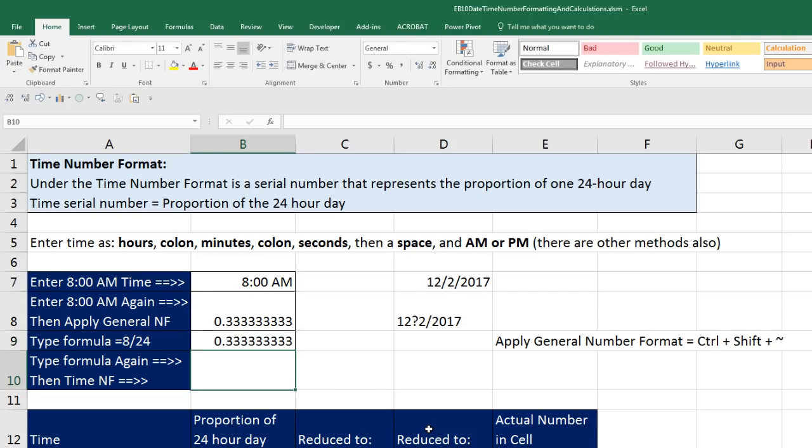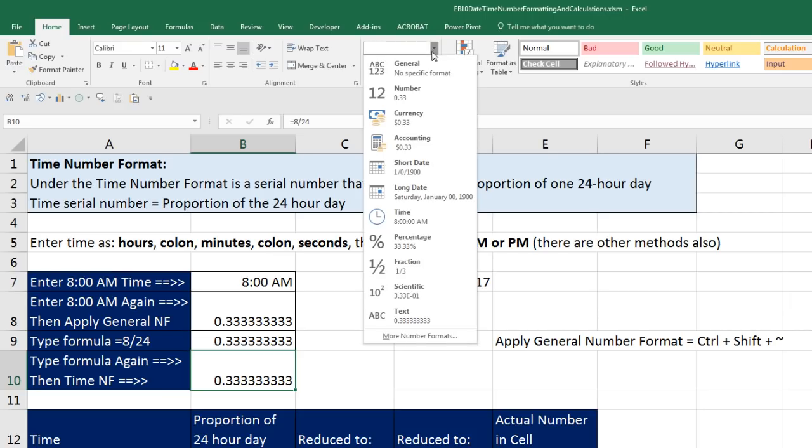Control-Enter. Now, actually, I meant to hit Enter because I want to do the exact same formula again. Equals, I enter 8 a.m., Excel divides it by 24, Control-Enter. Now, that's a number, right? I immediately want to do our trick to see if Excel can apply a time number format, and it actually shows up as a time. And sure enough, if I come up to the drop-down, Time, there it is.